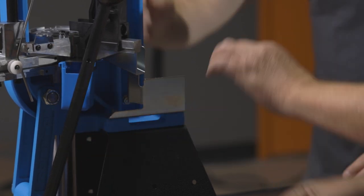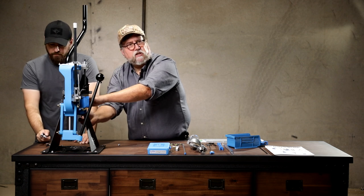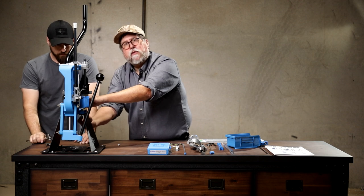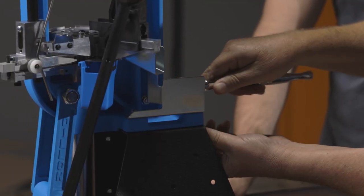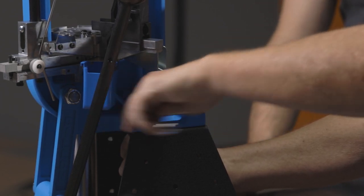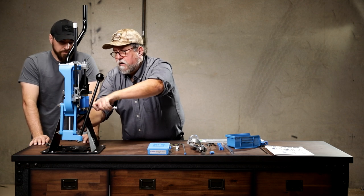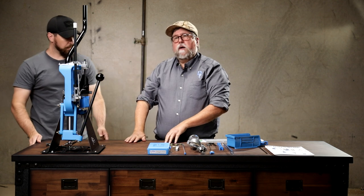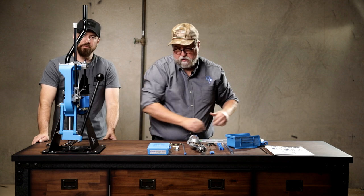Easy enough. Yep. Then we just use the 7/16 inch wrench for these bolts that come with the optional strong mount. And like you said, don't over torque these. Same principle applies, just kind of snug. Yep, just snug is fine. Nice. All right. Okay, we don't need to worry about changing out the powder bar, so we'll set that back here.